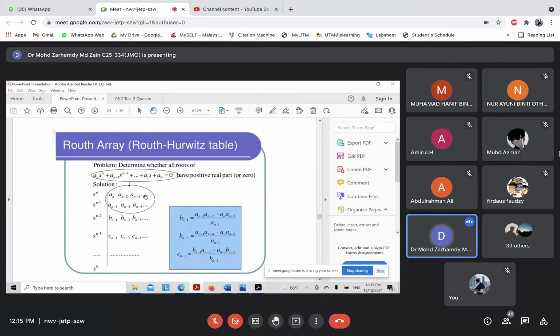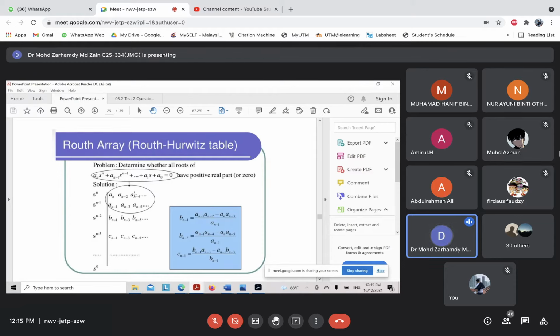The high order of our highest minus number 2. Meaning A_n, A_(n-2), A_(n-4), and so on. So the second layer is our even numbers. So we have A_(n-1), meaning our system just now we have s to the power of 3. So now this is the coefficient of s to the power of 3. This is s to the power of 3 minus 2, which is 1. Okay, s to the power of 1.